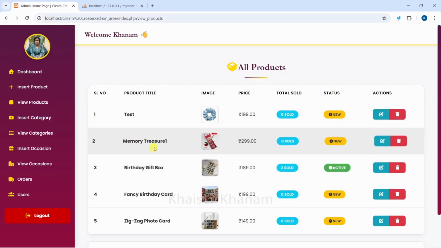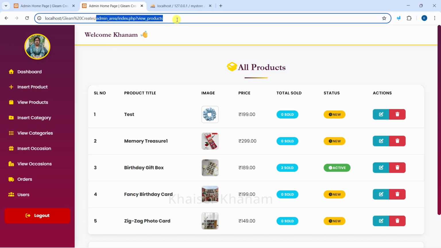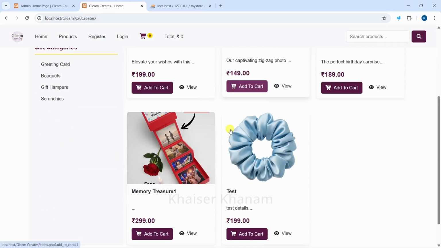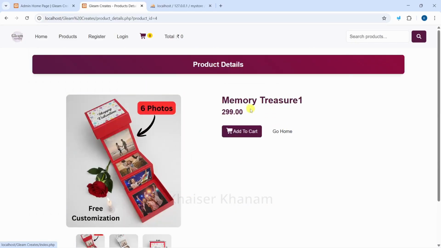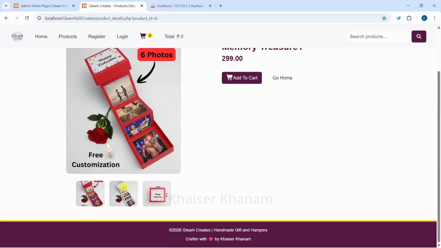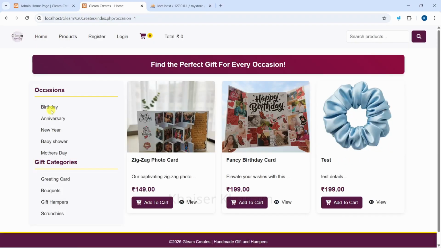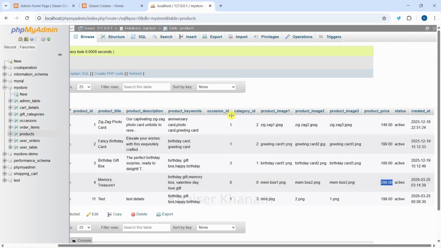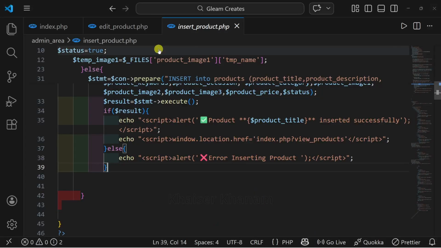Now if I just refresh, here I am having entire thing. Let me just come to home page, remove, click on this. Here I am having updated. Click on this view. Okay, description is not displayed. I am able to get the image, and if I just filter this one, that particular product is not displayed. Why? Because for occasion ID and category ID, we are having 0. Let me check what is the issue.